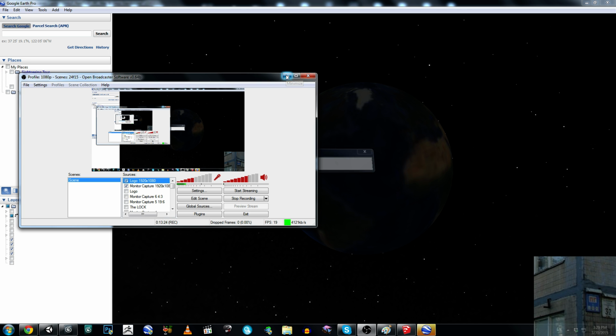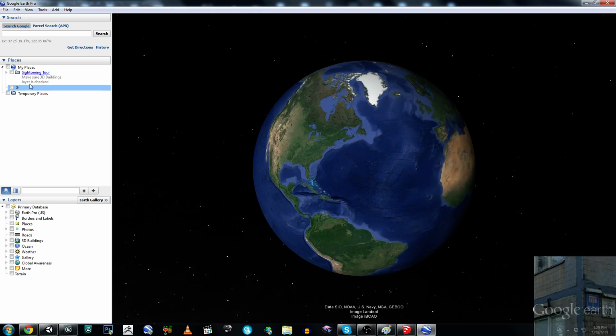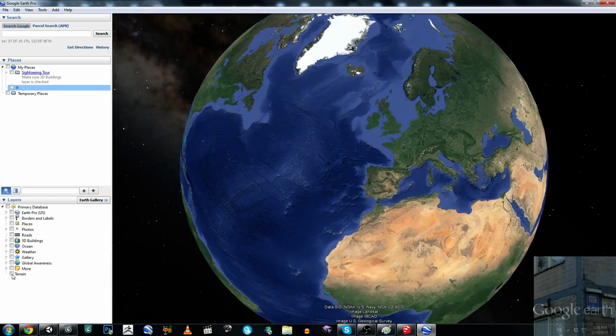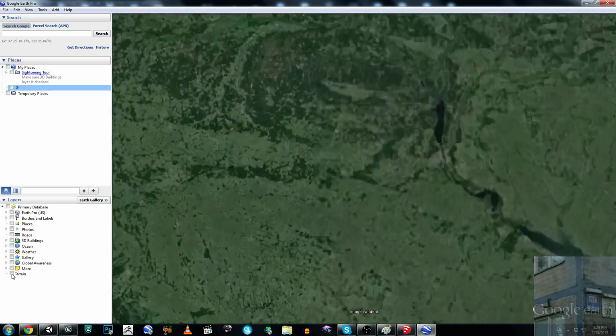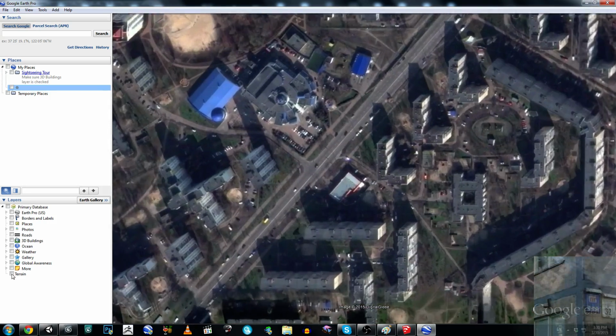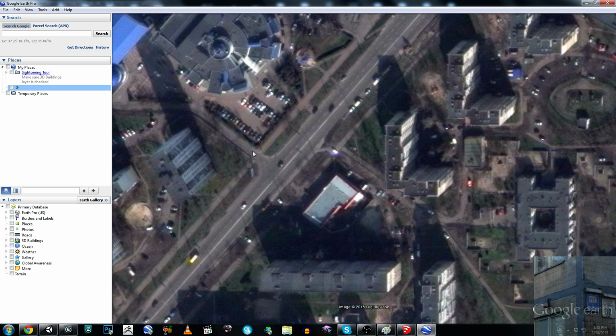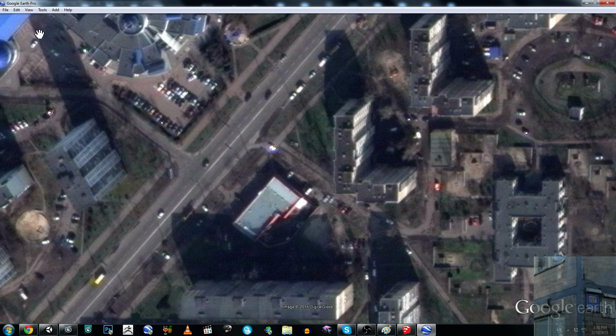My point is over here, and you can see that I have terrain disabled because I don't want terrain to appear on my map. So now I have a flat area, so I can press print screen. Of course I hide the sidebar.